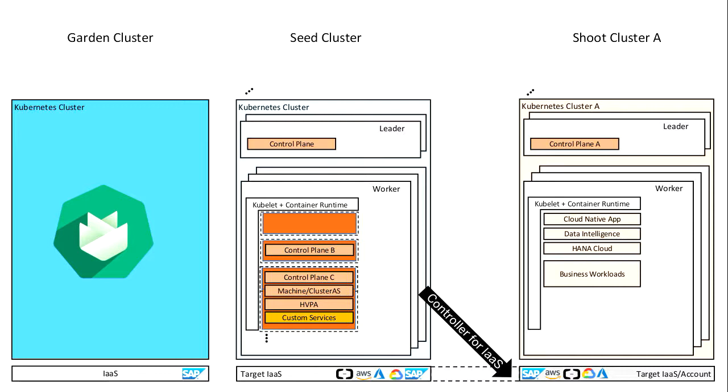And the other thing, the HVPA symbol over there, that's a horizontal vertical pod autoscaler. So if the control plane is hit with lots of demand, we can actually scale horizontally, add another API server horizontally. And if that doesn't suffice, we can actually scale it vertically, give it more CPU on that container, or give it more memory, right? And add, obviously, custom services.